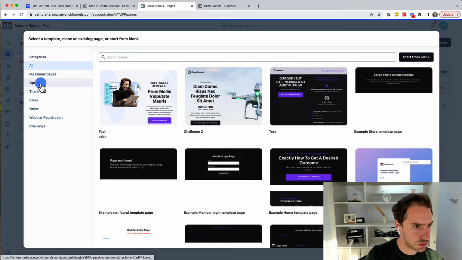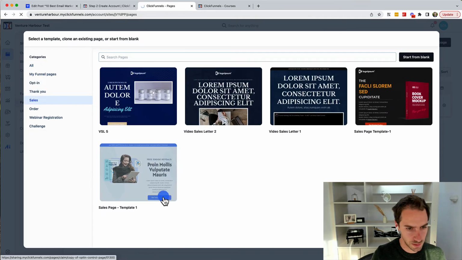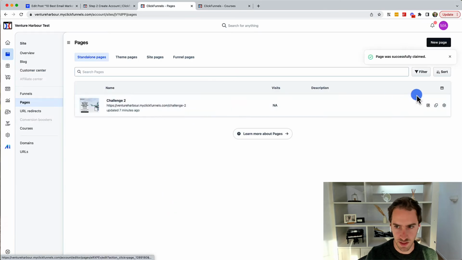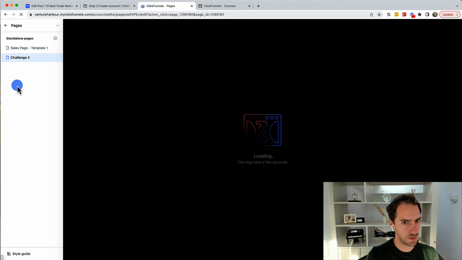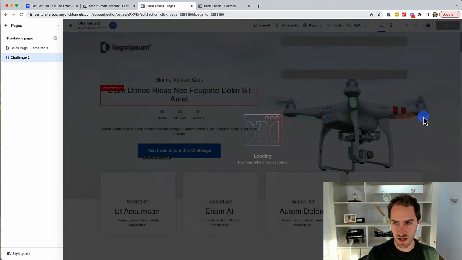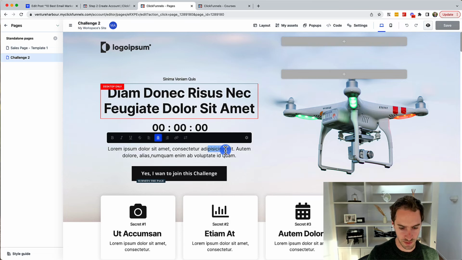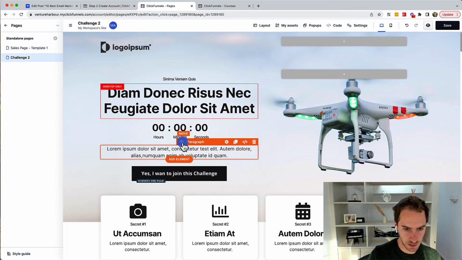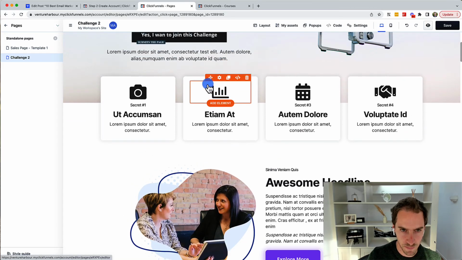So I'm just going to start with a sales page. So let's click here. And presumably when I click this, it's going to take me onto the page editor. I think this is just a pretty standard WYSIWYG editor where we can directly type, drag things around, move it. I just want to have a bit of a play here, because I know sometimes these WYSIWYG editors can be a bit all over the place and have a mind of their own.